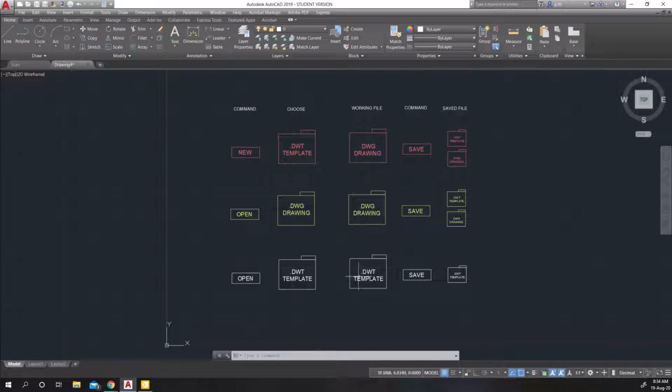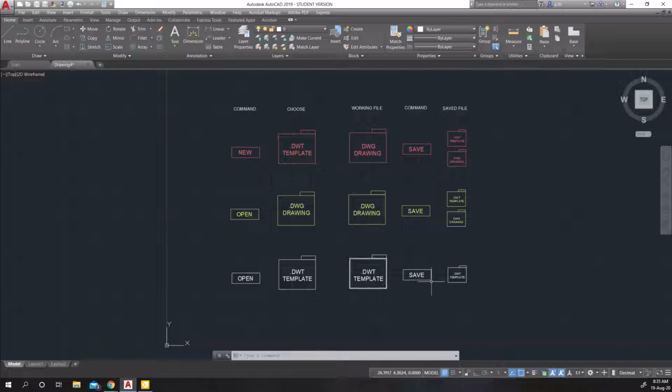Okay, so this is very important because whatever changes you make in this current working file, those changes will affect any future drawing that you start with that template. So in other words, if I make a change to this template to change the color from white to blue, anytime I start a new drawing using that template, all the line work and stuff will be blue instead of white. Okay, so whatever changes you make here, it's very important that they are deliberate changes, because it will affect all your future drawings.